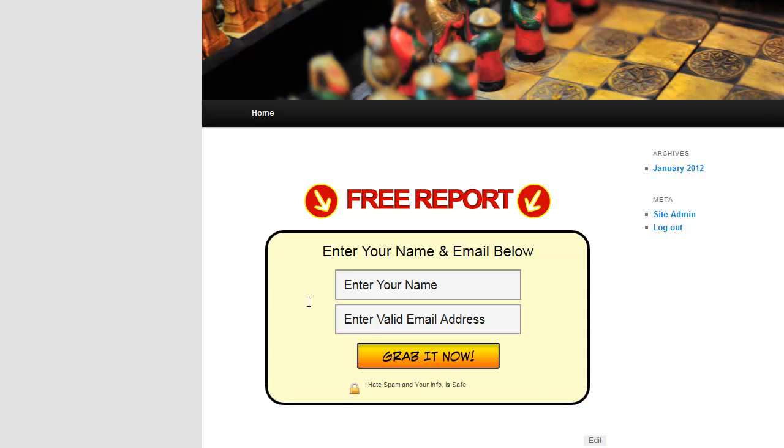Now I can totally custom tailor this. I can put more text in there. I can put a custom. I'm going to have some really cool images. So this is totally customizable, and you can put this in sidebars. You can put this in header areas. All kinds of neat things.